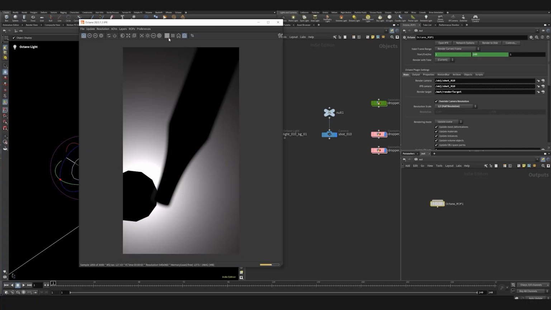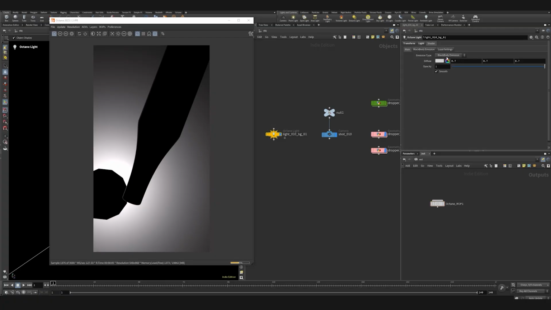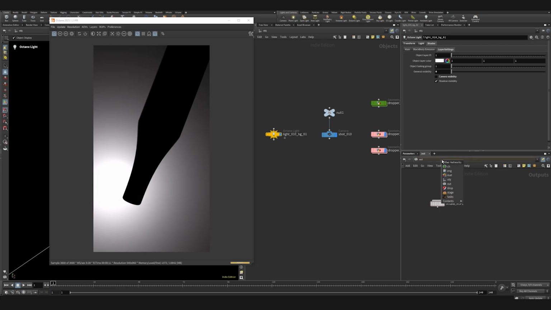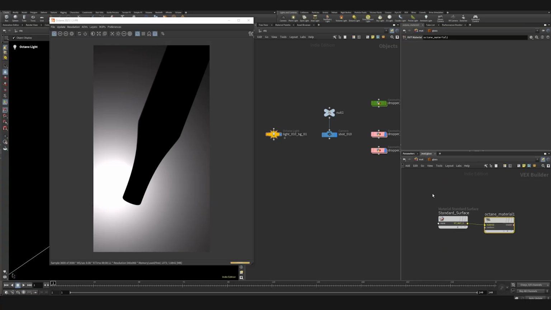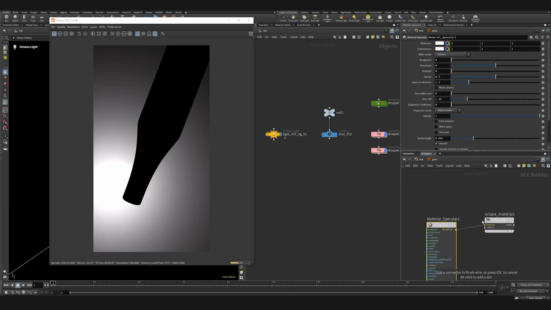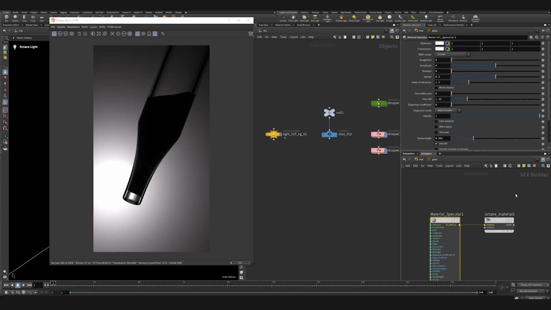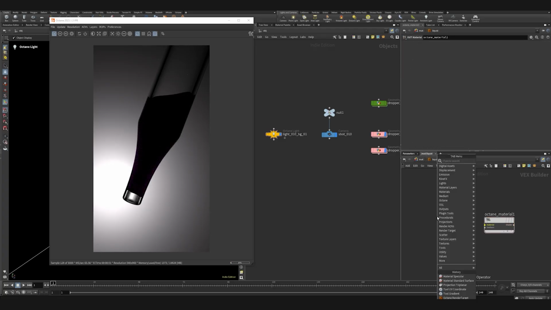First thing, I want to kill the depth of field for the preview purposes for now. But then I would like to remove the visibility for light. Then you can tweak the shading. Start with glass. We don't need a standard surface. There's a specular shader for it. Glass. Same goes for liquid. Specular.